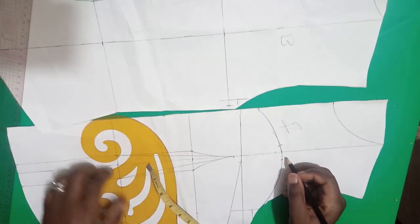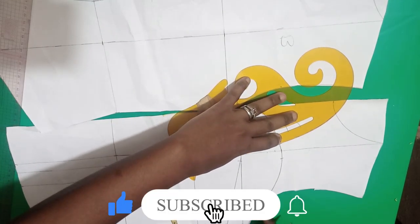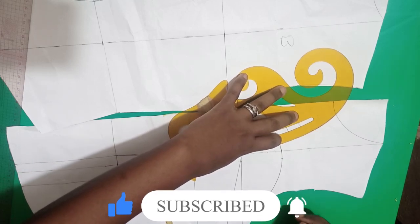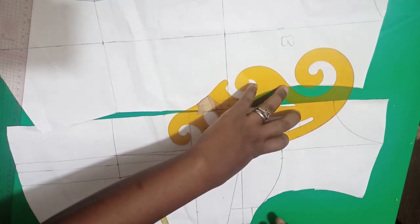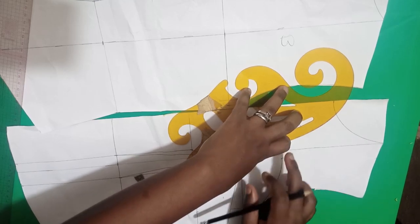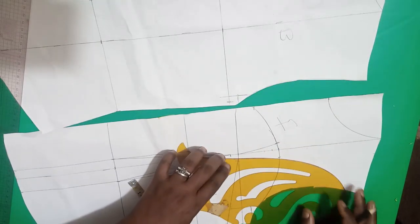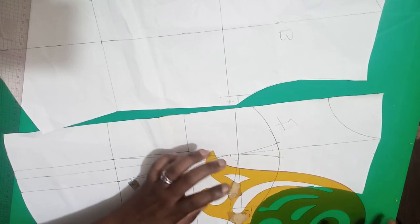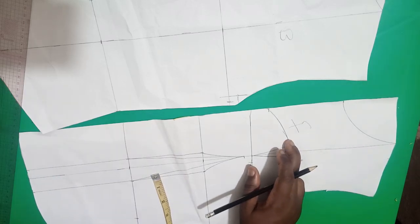For our previous overbust tightening, we used to return the 1 inch we used for the tightening back to the armhole. But because this sleeve is not a basic sleeve, not a regular sleeve, it's more like a tube with sleeve, we are not going to return it back. But if you are making something that is going to have a basic full sleeve, you have to return the 1 inch you took here for the tightening. So you're going to do your tightening like this. With this, we'll cut it out around here.